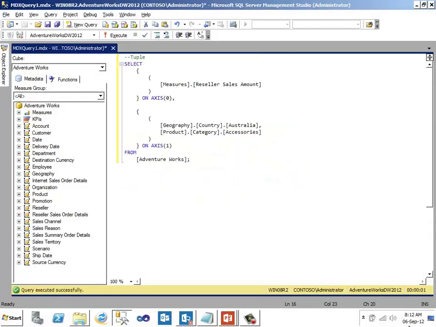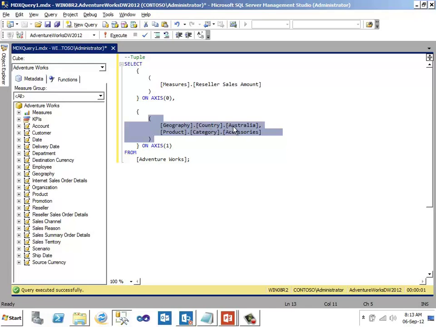I had this query already written. Let us concentrate on this part. It starts with an open curly bracket and close curly bracket on axis 1. We'll talk about it when we talk about sets. Then inside that there is an open bracket and closing bracket. Think of this as what we put in a SQL statement, the list of columns after the select keyword. This is a tuple, and this tuple contains two attributes, country and category.